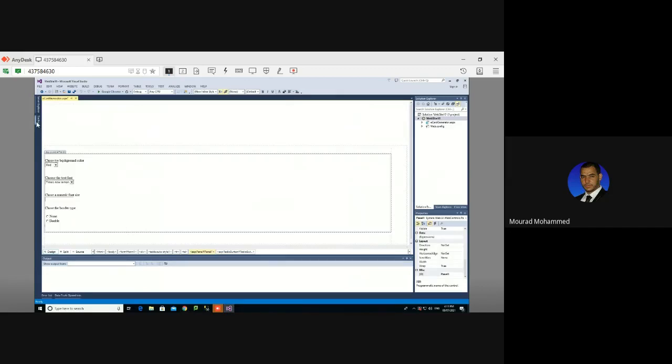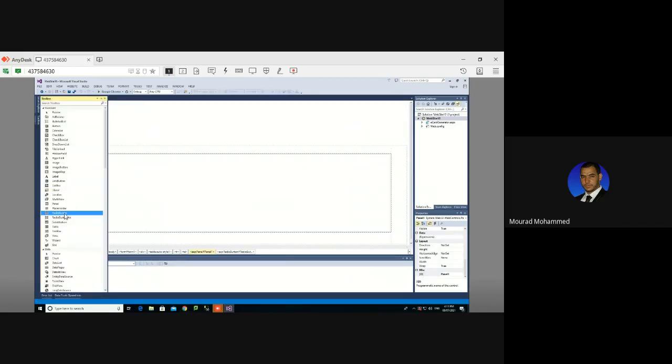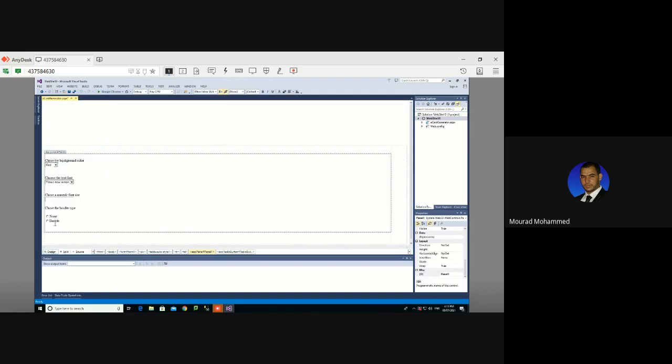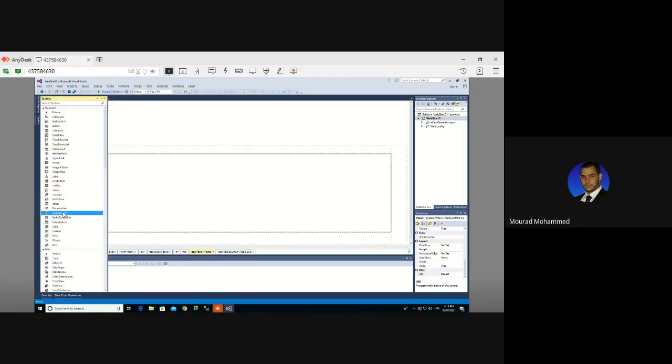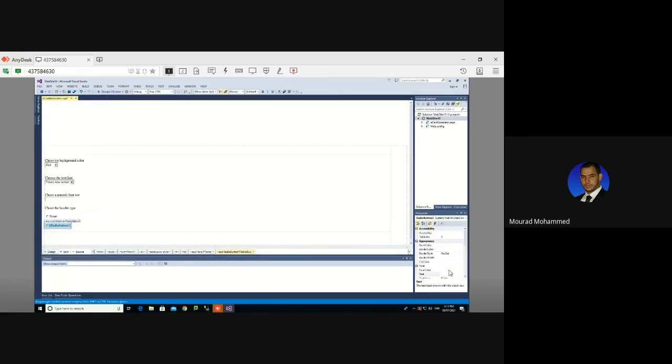The third one, I'm going to change the text to bold. Great, done. So we have three radio buttons now: none, double, and bold. This is the border type, no more or less. Yes. Okay, continue.